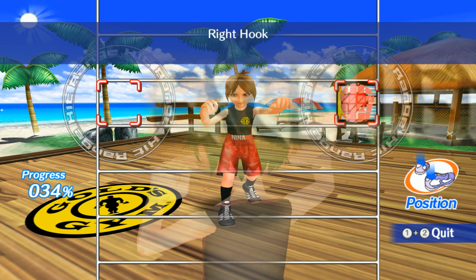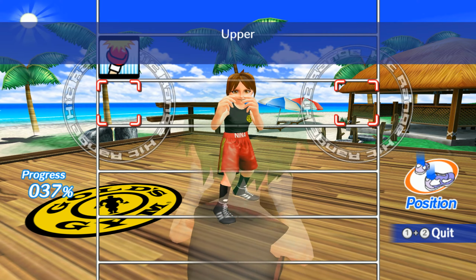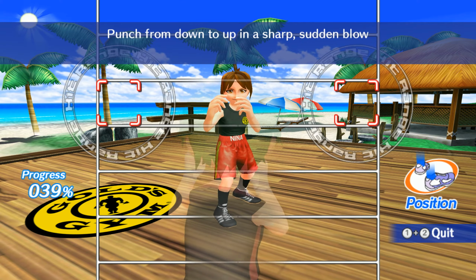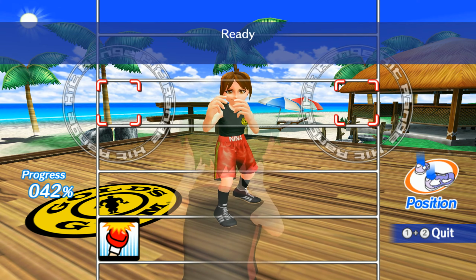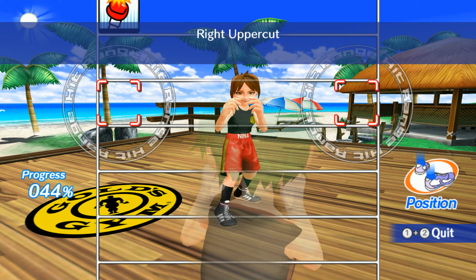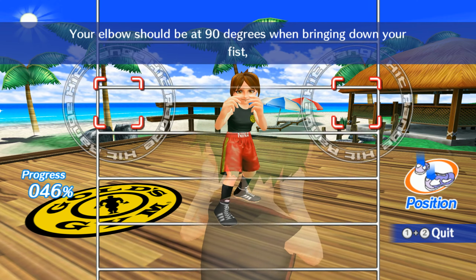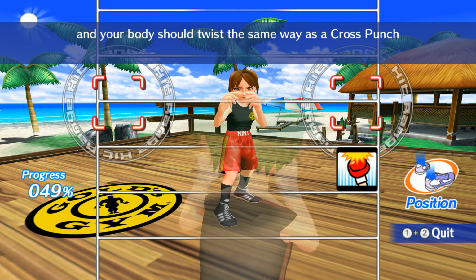Ready? Right hook. Left uppercut. Punch from down to up in a sharp, sudden blow. Ready? Twist and upper. Right uppercut. Ready? Upper. Your elbow should be at 90 degrees when bringing down your fist, and your body should twist the same way as a cross punch. Right upper.